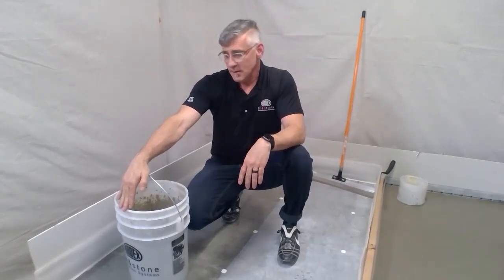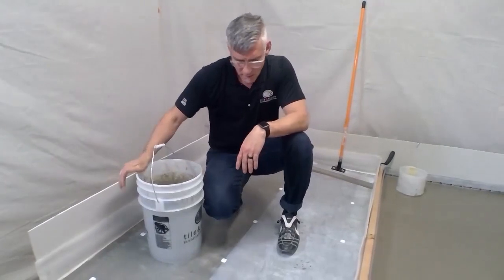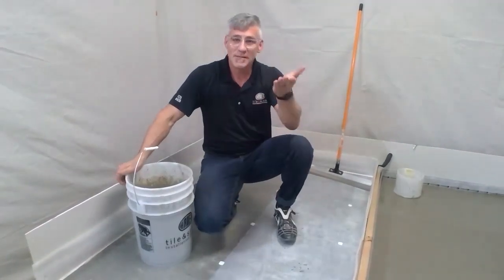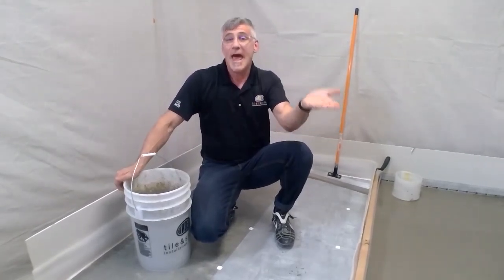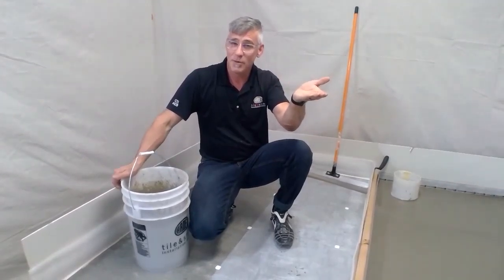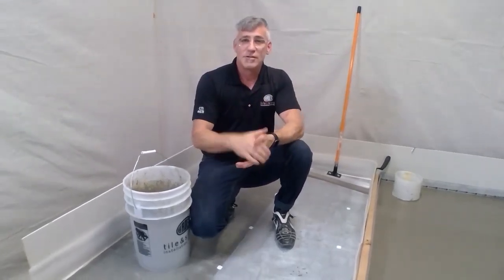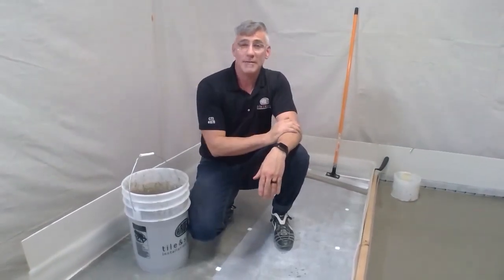Thank you. One last quick one. Is the 1/8 inch shim under the laser because of the minimum thickness of the liquid backer board? Exactly. Yeah, that's very astute. What I did was I set that laser at the high point in the room and then added 1/8 inch for my self-leveler, because that is the minimum thickness of liquid backer board. And then I set my zero with a piece of tape at that zero point of 1/8 of an inch. So now all my screws would be set at that same level plane.